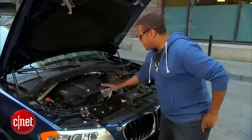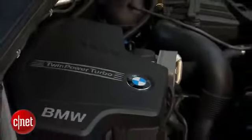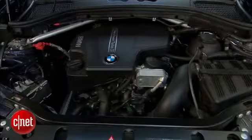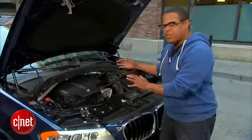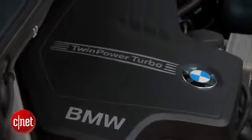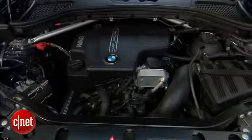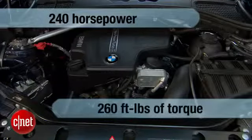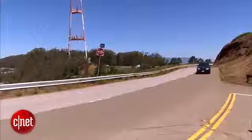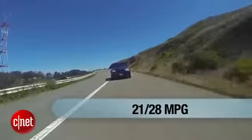When you lift the hood you'll notice there's actually a lot of empty space in the engine bay. That's because the X3 makes space for BMW's V6 engine, but this 28i example is actually powered by a twin-scroll, two-liter four-cylinder engine — it's a much shorter engine pushed back towards the rear of the vehicle. There's one turbocharger with two scrolls, which spins up faster than one large turbo so you get less lag. At the end of the day you get 240 horsepower and 260 pound-feet of torque, sent through all four wheels via the xDrive all-wheel drive system and an 8-speed automatic transmission. Fuel economy is about 24 miles per gallon combined — 21 city and 28 highway.